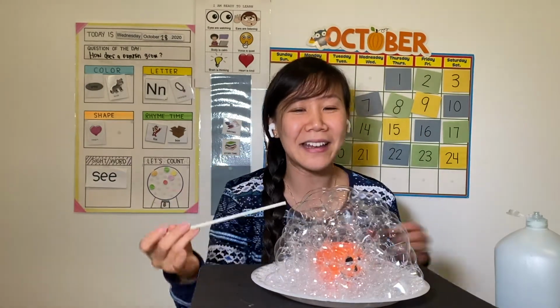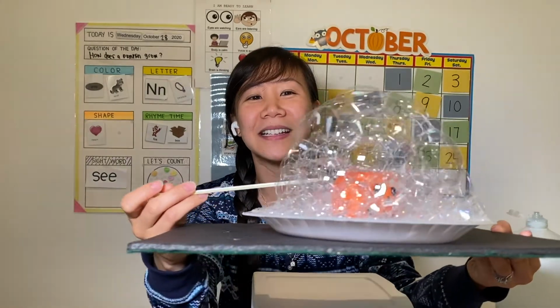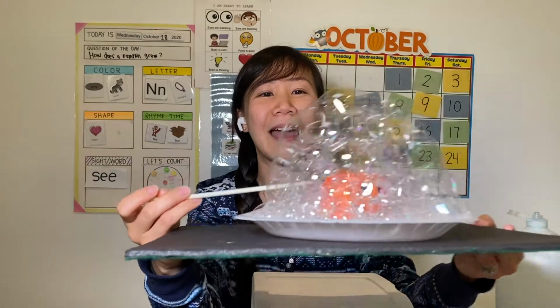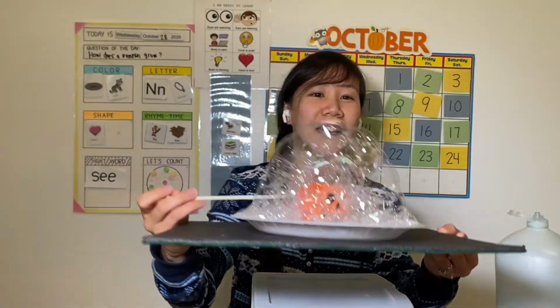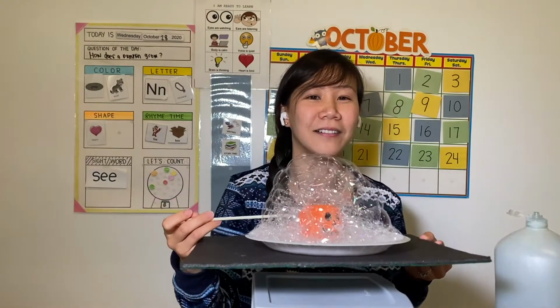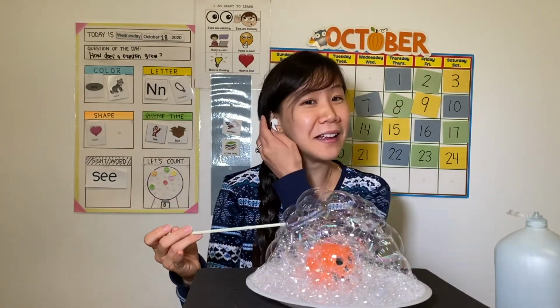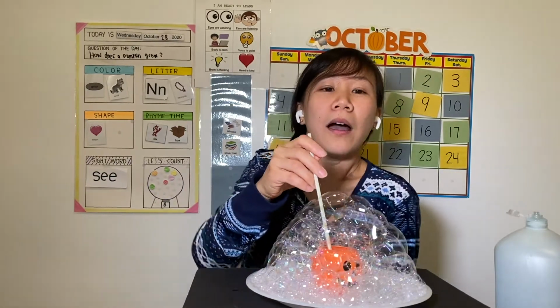Look at mine. Can you see my pumpkin? Look at my pumpkin. It's hiding under the bubbles. It's taking a bubble bath. You don't see my pumpkin. Look. Ooh, it's shaking. It looks like jello. It sounds like ice cream. Can we try blowing it again? Ready, set, go.